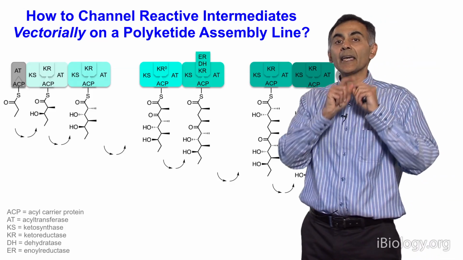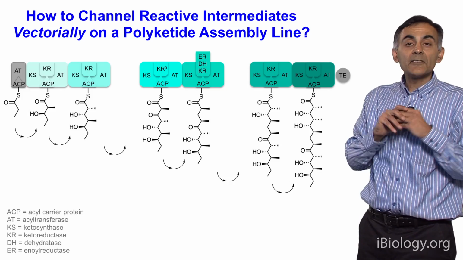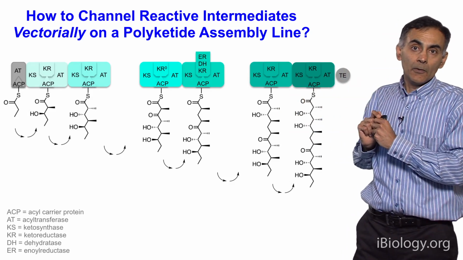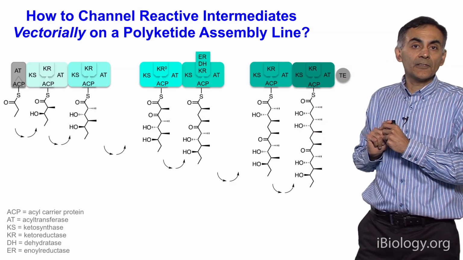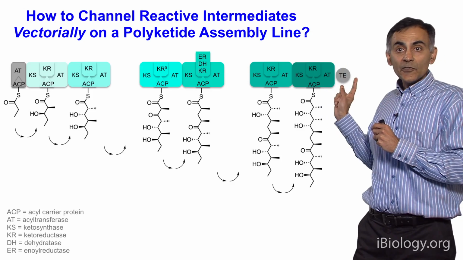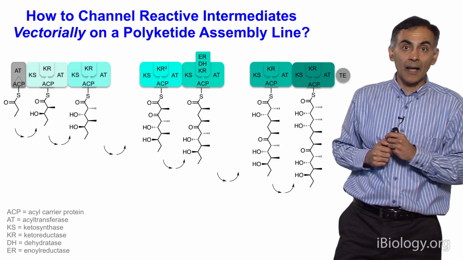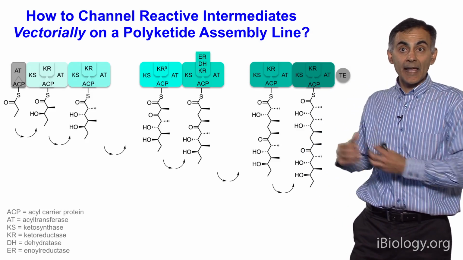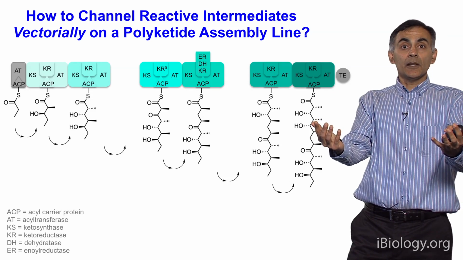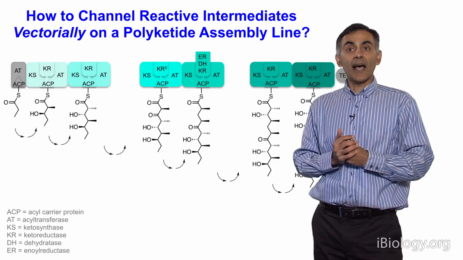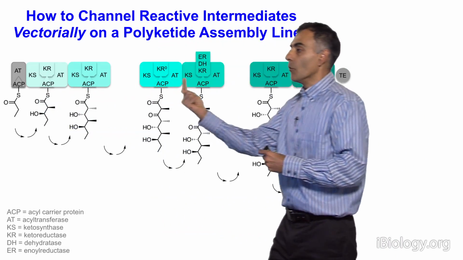And the reason why I can show you this scheme in this slide and hold my head up high is because I know the answer for this assembly line. I know the structure of 6-deoxyerythronolide B, and using that knowledge, I am essentially back programming on this assembly line what must happen at each stage in order to get that final product. But that begs the question, how does nature know that this is how the assembly line must work? Why does nature start here and move here?